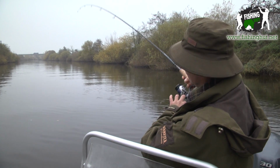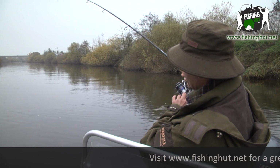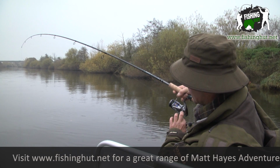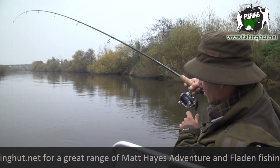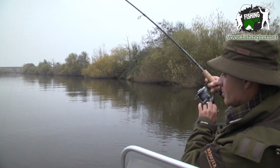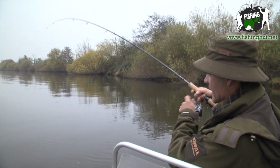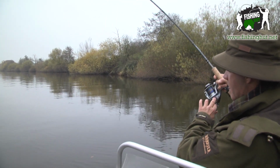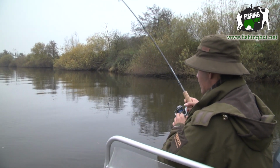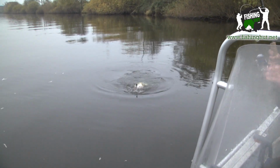Well, we're still fishing. The light's dropped even more now and we're starting to get more bites. This feels like a decent fish, but if it's a zander it's a good one, but it could be a pike. You never know until you try and bring them up, but it's got a bit of weight to it. If it's a pike, it'll go on a deep dive in a second when it sees the boat. I'm hoping it's a zander because it's a nice fish, this. Oh, it's a big zander. That's what I was hoping it was.